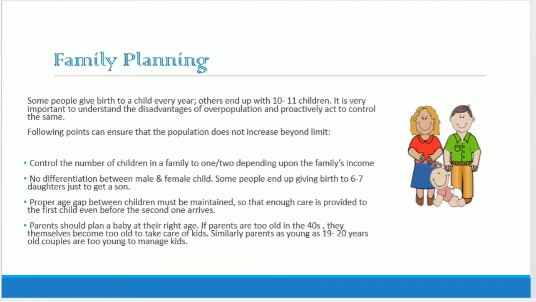But it should be noted that having fewer children also keeps the mother in good health. We should remember that keeping the size of our family small by having fewer children is in our own interest as well as in the interest of our nation. There are some points mentioned here, so you can go through these points and just remember a few points. Basically, family planning is to control the number of children, to have a limited number of children in a family, and family planning can be done with the help of birth control measures.